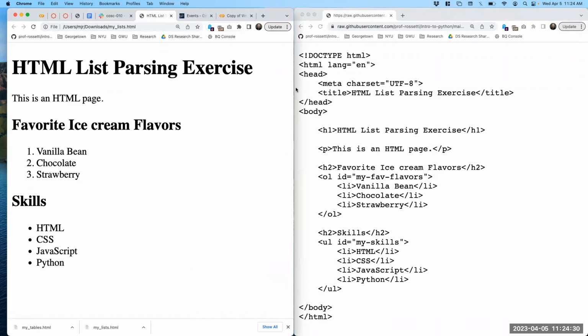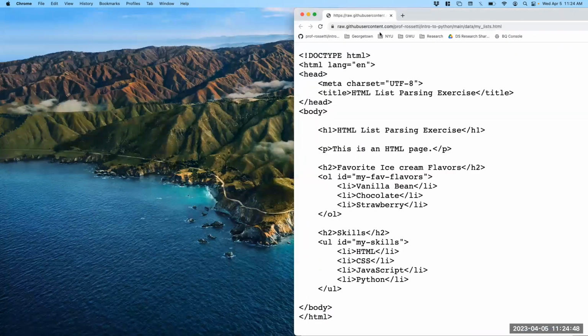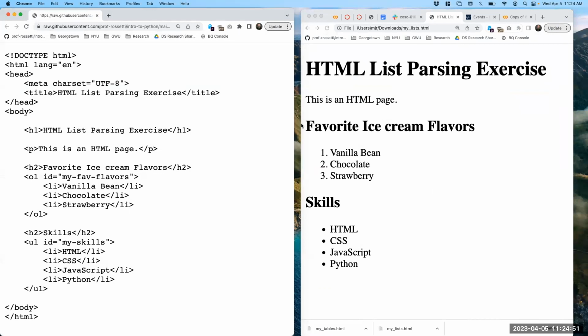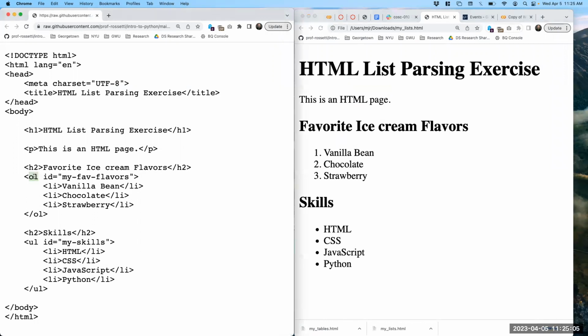Remember, when we're working with JSON data, every data structure is going to be different depending on where we're getting the data from and what data we're requesting. And so every web page is structured differently as well. This web page happens to be structured like the following. We'll put the code up on the left and the corresponding web page on the right. So I think I just adapted that link that we just saw with the unordered list and the ordered list. So here we see a page that has an ordered list, like a numbered list, and an unordered list, a bulleted list.